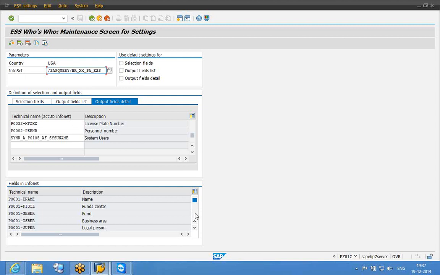But while changing the screens, like output field, if I want, I can also uncheck the other two, right? Or is it necessary not to uncheck? If I want to add or delete some fields in the output field list here in use default settings for... Then you just remove the check mark only for that output field list. The rest of the two is not required. Because there are some different check marks for different areas, right? Right, okay. That's not a problem.